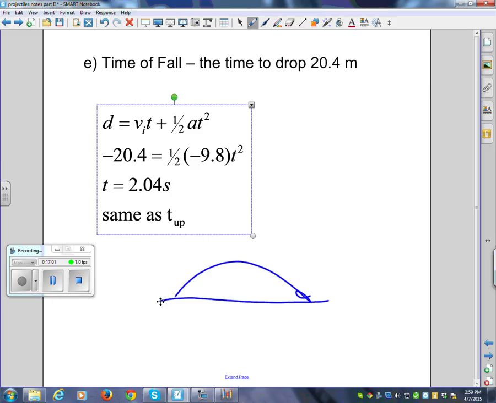Wasn't the vertical velocity 20? Where'd that go? Why is it 0? Because now it's the initial. On the up, the VI is 20 and the VF is 0, right? But on the way down, the VI is 0 and the VF, what would be the vertical component when it hits the ground? 20. Exactly.